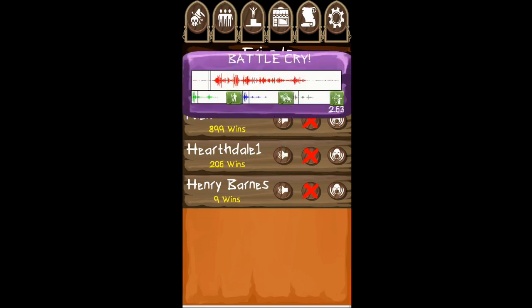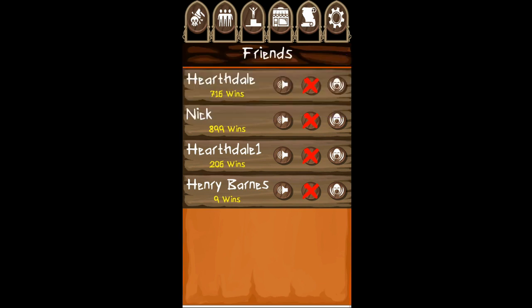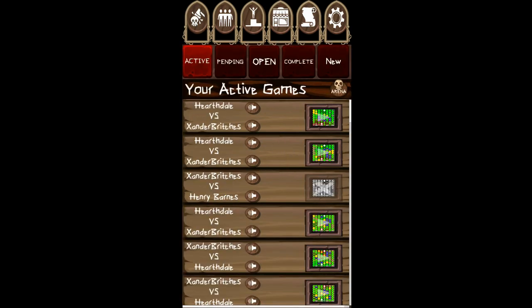I'll play this again. "For the Horde." So where you're seeing the FFT transforms at the bottom, we're going to include the numbers so that not only can I hear their battle cry, but I can also see the result of their battle cry. And again, learning from your friends or other players to see how their battle cries are resulting against your battle cry.